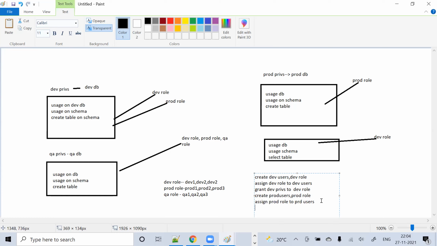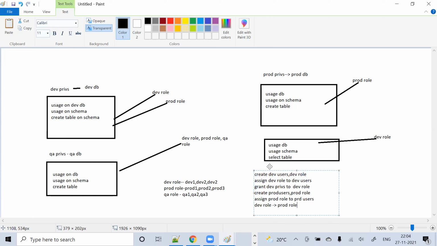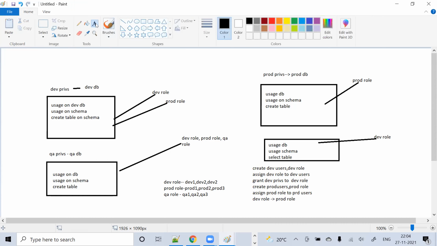So I can give the dev role directly to the prod role, right? We can give a role to a different role also, right? So instead of repeating all these grants again, I will simply give the dev role to the prod role. So now my prod role, or these prod users, have the same set of privileges. Correct?